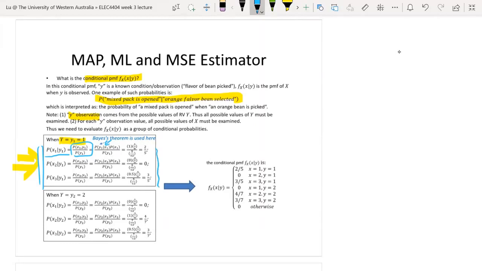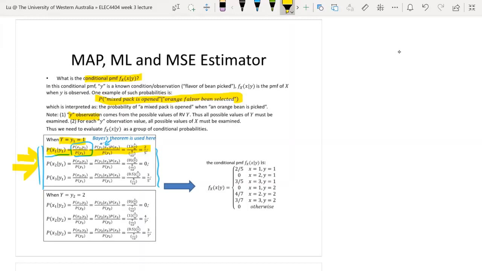A very simple thing, but anyway, we just repeat it again. Okay, so let's pick up the first case. What does it mean? This 2/5 result from this calculation is indicating if you are picking up a lime flavor bean from the bag, the probability that you are opening a green box is 2/5. Okay, this thing here. For other entries, the idea is similar. Of course, we just change different tic-tac boxes.